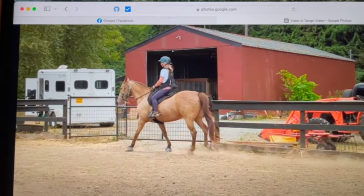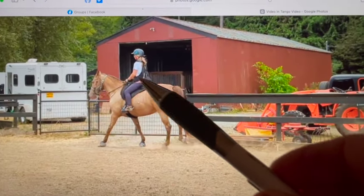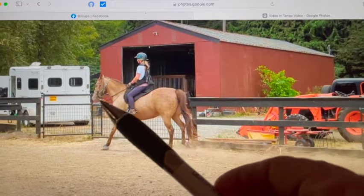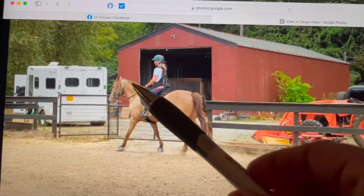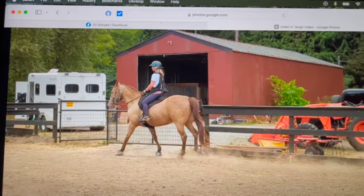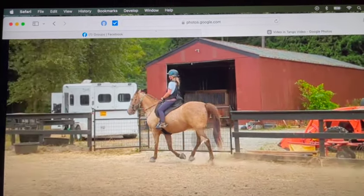If as you're riding you try to tuck that nose in, it's going to arch his neck, he's going to round his back more, and he's going to go a little bit more towards that fox trot again. So you can try keeping his head up, or you can try going on a little bit longer rein and see if he'll stretch his back and his neck out so he's not so collected — and see if that helps, either bringing his head up or letting him stretch out and lengthen his stride.